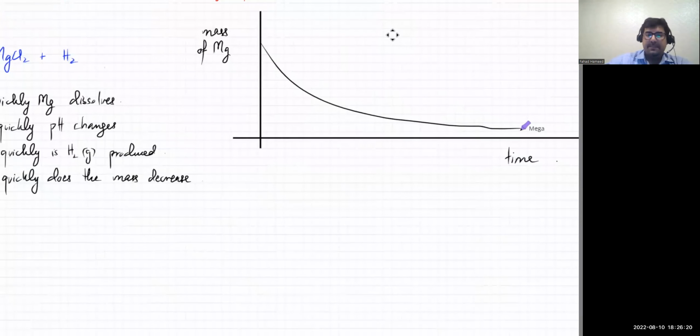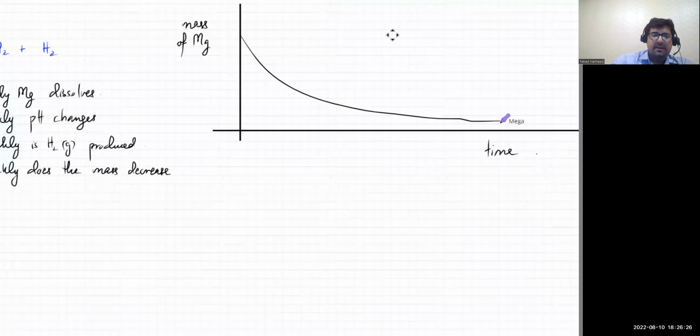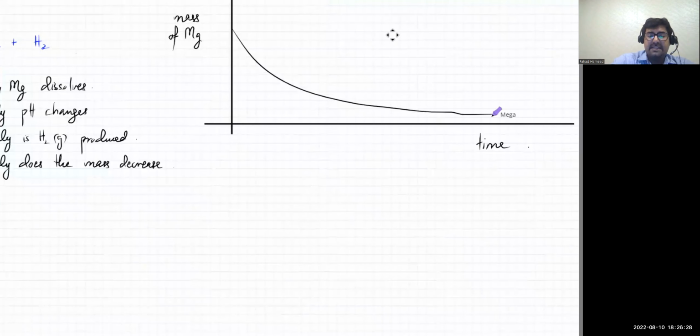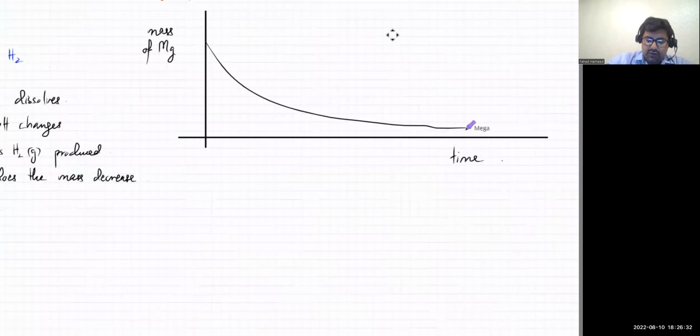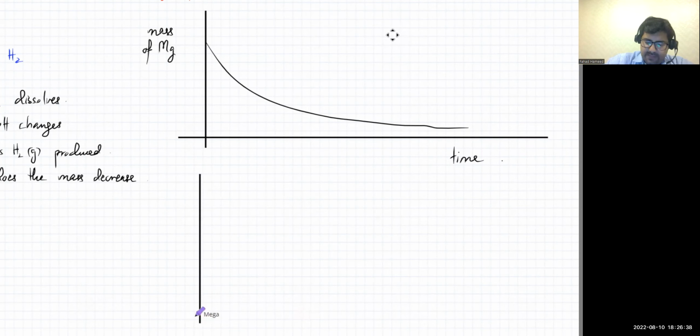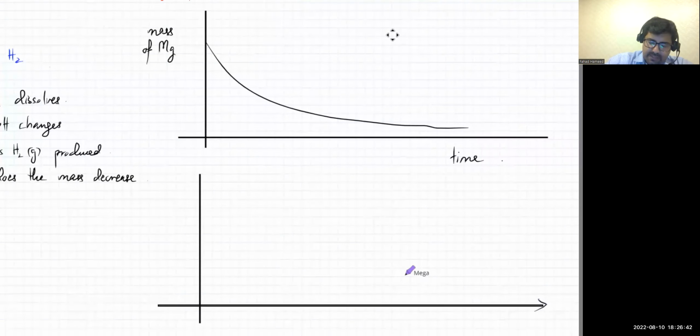And that's one. We can simultaneously measure, as the mass of the solution would be exactly the same as well, the volume of H2, that's going to go up. So you could have an increasing change, you could have a decreasing change. So if I plot the volume of H2 instead with respect to time.